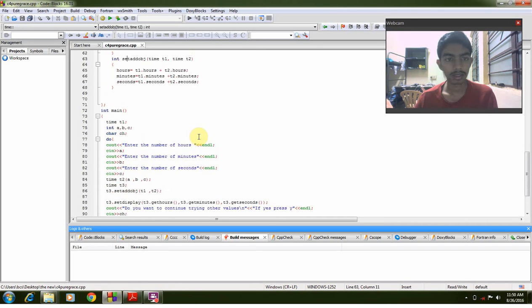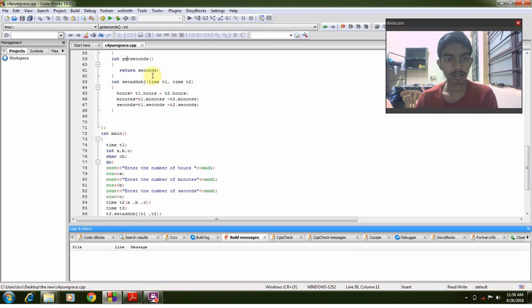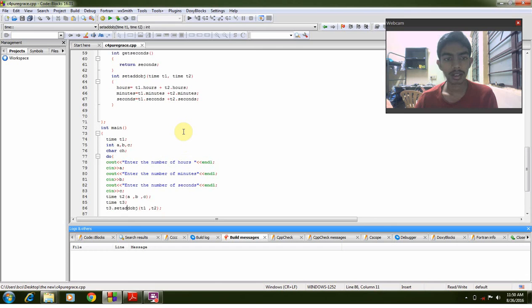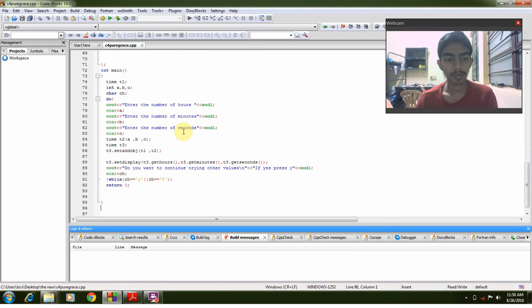I'll show you. So this function is called, and the two objects are added and stored in the third object.